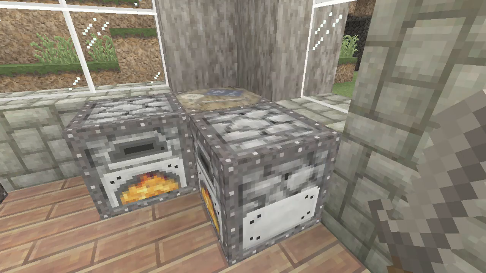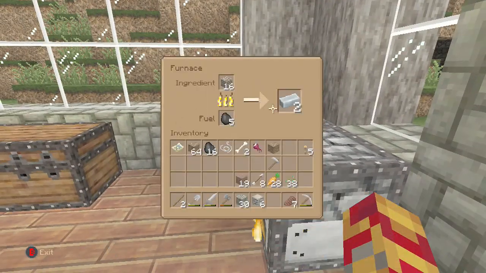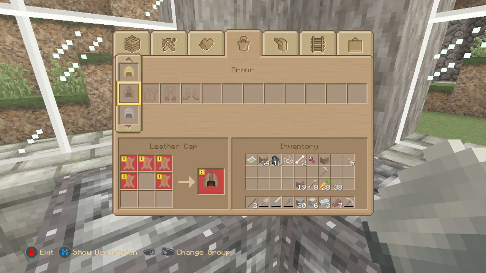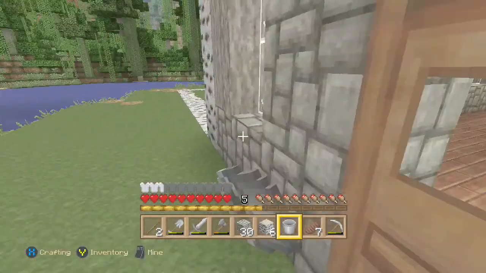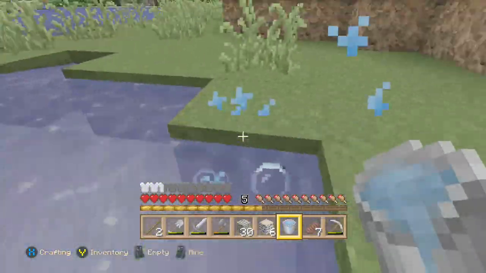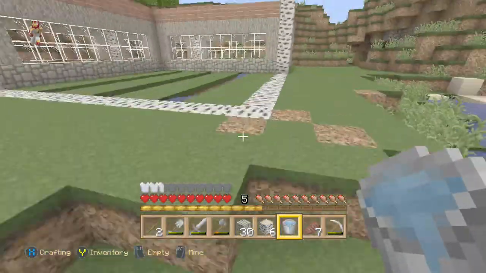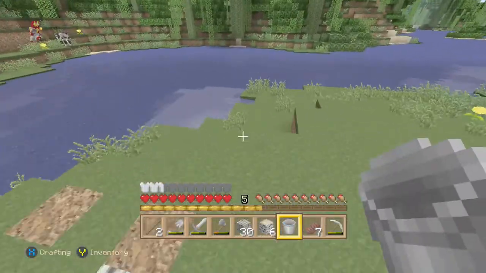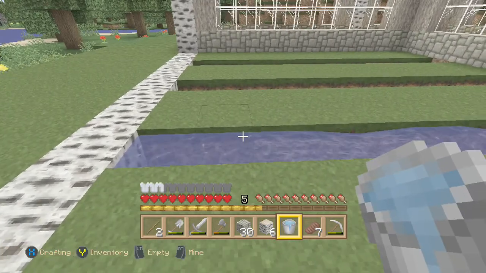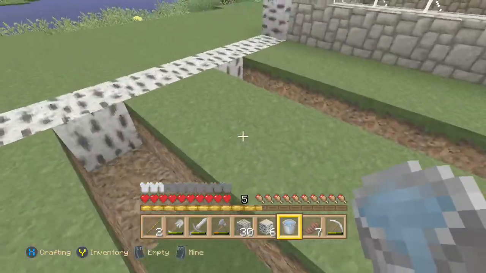So I'm gonna leave that cooking. While that cooks, actually, okay, wait, we're gonna wait till this third iron just cooks, and then we're gonna use the rest for armor. Alright, there we go. There are the buckets, right there. Alright, so we're gonna grab these buckets. We're gonna do that. Alright. And then I'll have a.